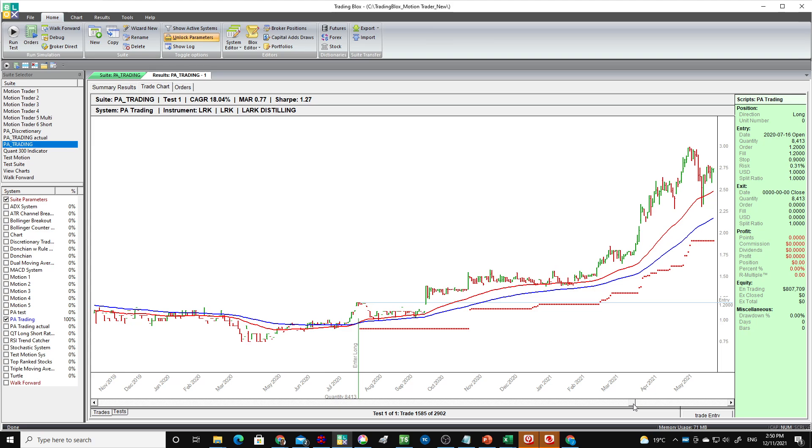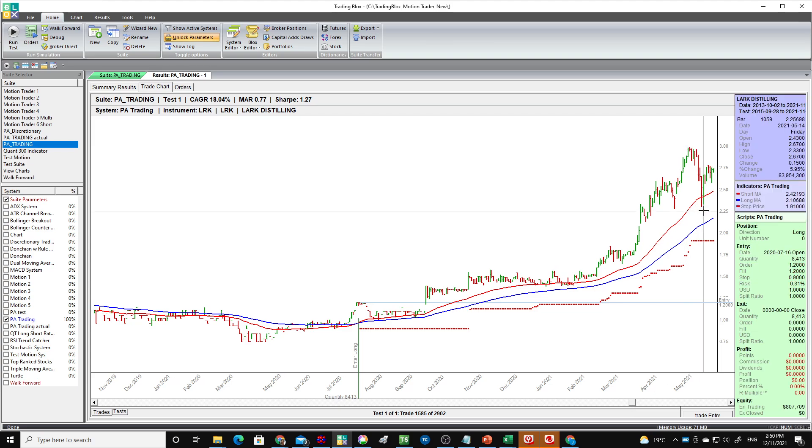And then you get these periods like this. On this chart that doesn't look like a big deal, but let me tell you, that's a 23% fall, and it happened over the space of about two or three weeks. So put yourself in that position: one of the stocks in your portfolio, which had been doing quite well, which had rallied, which had almost doubled in price, then loses 23% in three weeks. What do you do? Well, I'll tell you what a lot of people do — they sell. They say that's it, it's all over, I'm getting out. That's if they hadn't sold through any of these small pullbacks along the way up.